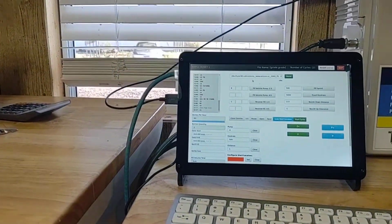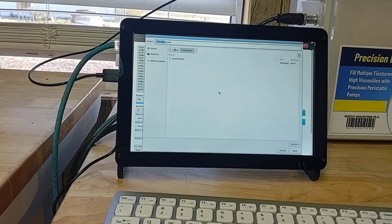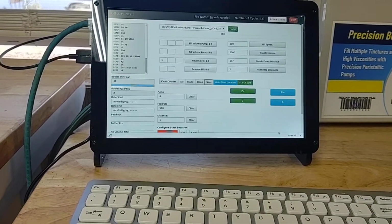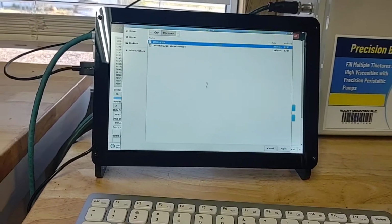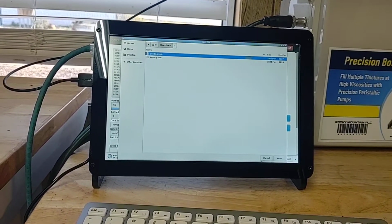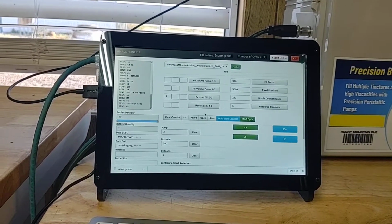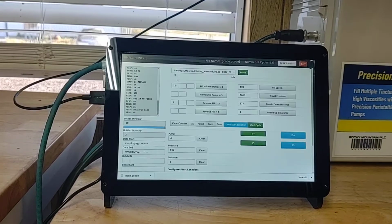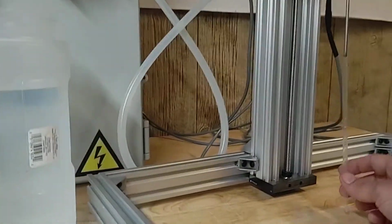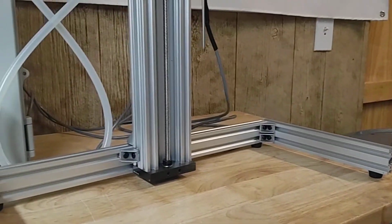What I'm going to do is, actually, I'm just going to save this program real quick as none. Save, just to reopen my other one. So if I need to, let me just reopen this other program. So I'm going to open that bad one. Okay, now I'm going to reopen mine so I get my variables back. So 7.5. So 7.5 should work pretty good, but we'll kind of see. Had a little bit more water in the bottom of there.